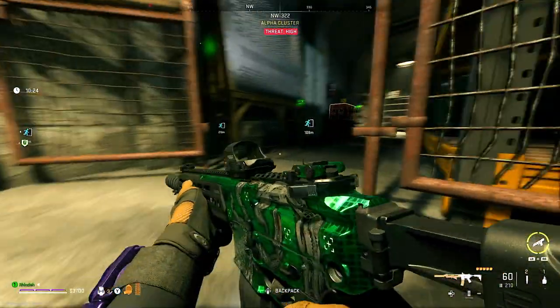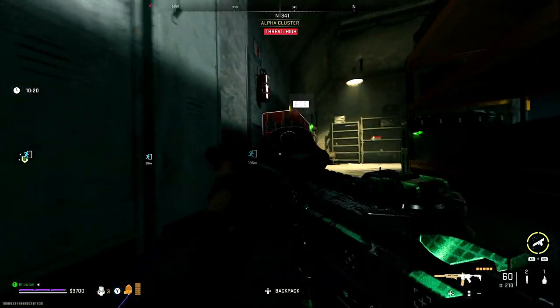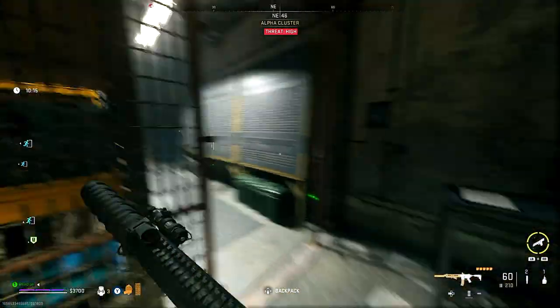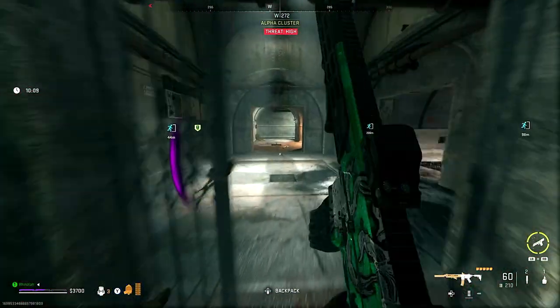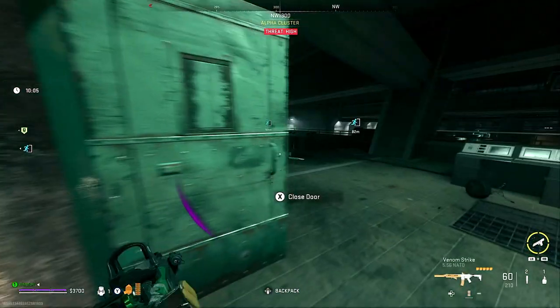Okay, so now you just crawl on your belly under these lasers here. You'll go up to that orange crate there, and this is where it's going to be. You'll be able to open that and grab it. So now you remember, it's going to be jumping over, crawling under, jumping over, and then crawling. Now I got to make my way all the way back.